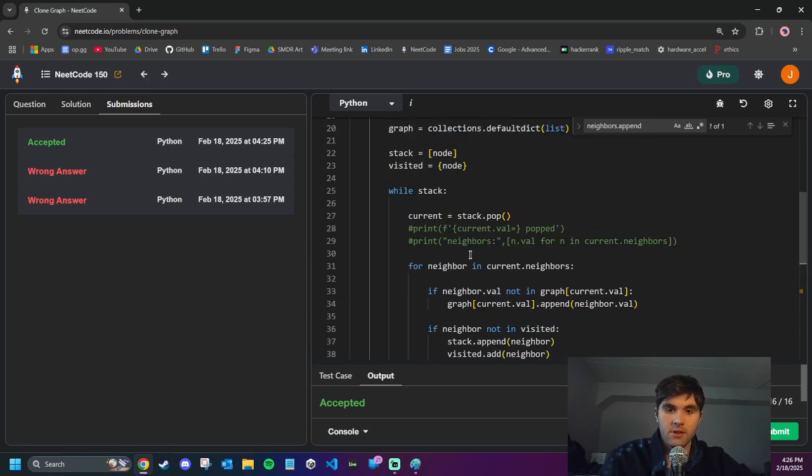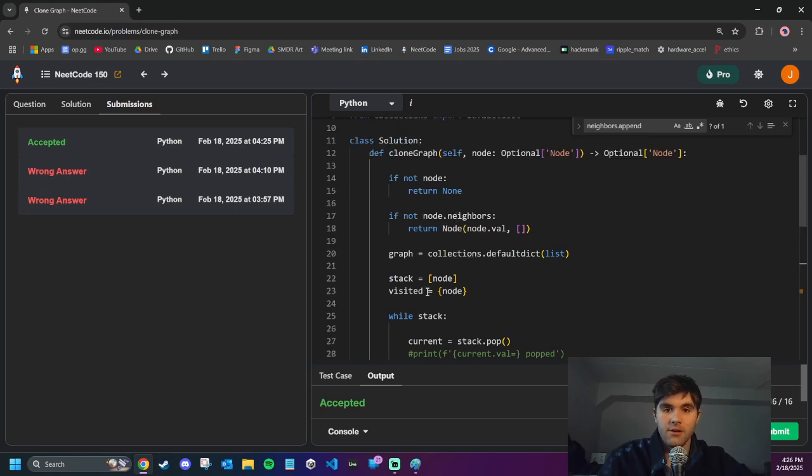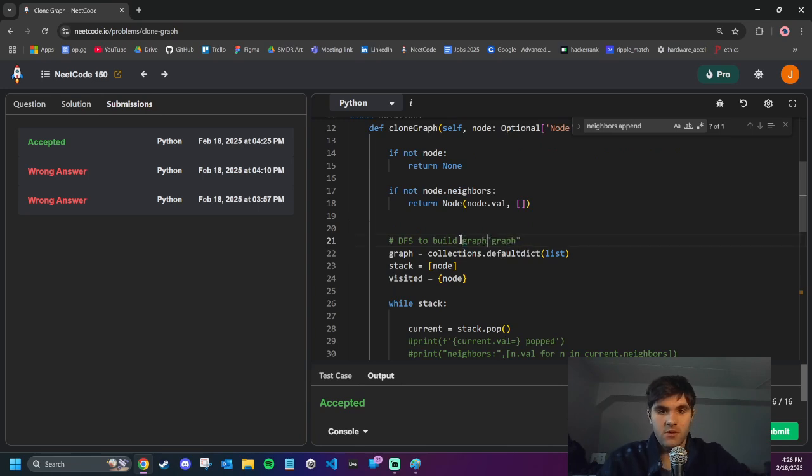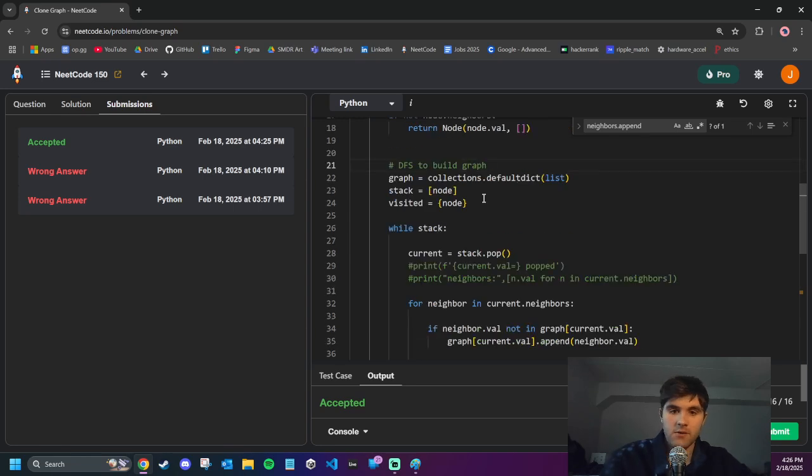Probably going to want that. All right, so first thing we should do is we'll say DFS to build adjacency list graph. I'll just say graph. All right, so DFS to build graph.